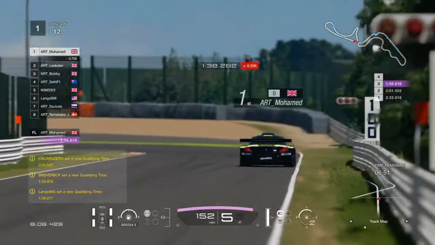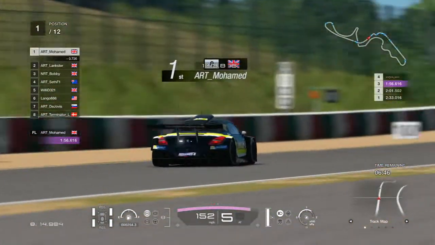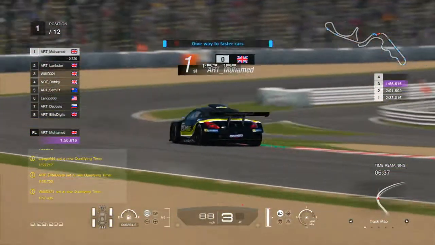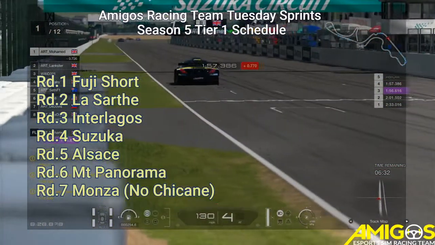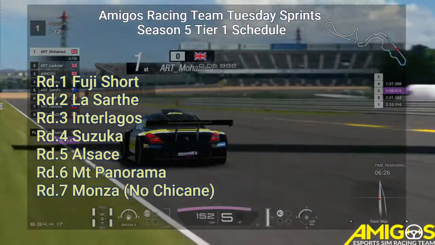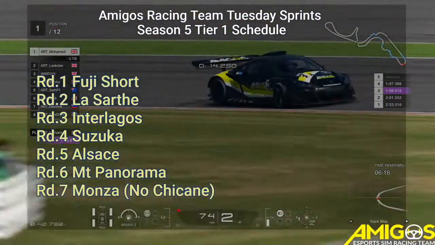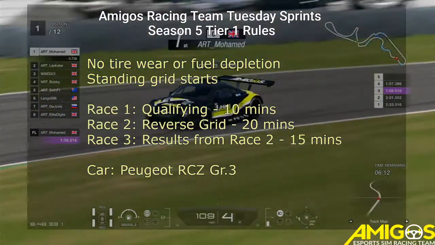They are the 12 to take part in round 4 of the Amigos Racing Team Tuesday Sprint Series 5. And we're very glad to have you on board. My name is Darren Paul. I'm going to talk you through all of the action in tonight's races. This is, of course, the 4th round. Next time we go to Alsace, then Mount Panorama, and then it is Monza, the Cathedral of Speed, with no chicane. If you're listening, please let me know how the levels are. We've had a bit of a moment with technology heading into today.